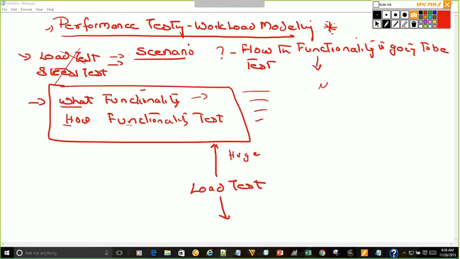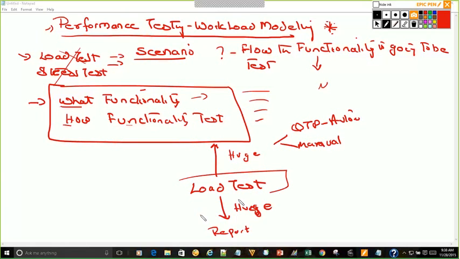Similarly, after this, till you prepare your report, is again huge. So it's a pretty tough concept, right? But if you understand it, life is very, very simple here. Do not mug, do not memorize, understand the concept. Life is very simple here. Much, much easier than QTP and manual testing, or I can say automation testing and manual testing. Understood? So we are going to see today how we are going to ask these questions.